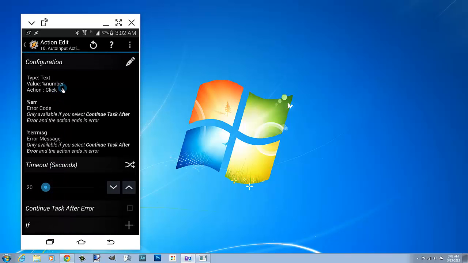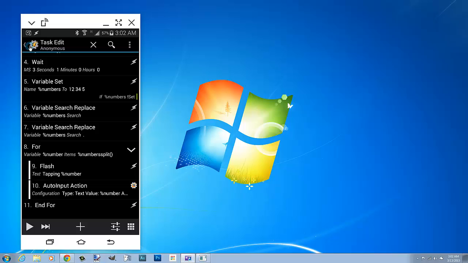Basically, this is telling it to, whatever variable the number is, to click it. So if I give the variable a number of 48, it's going to click 48. It's really helpful to have auto input with this. I'm actually going to suggest it in the description for this video. Then finally, the last thing we're going to do is an end for, and that's it.